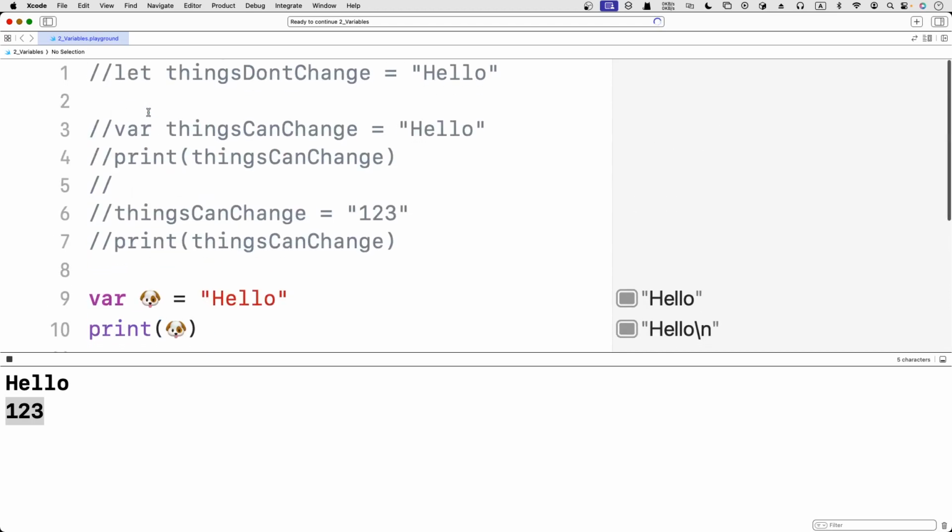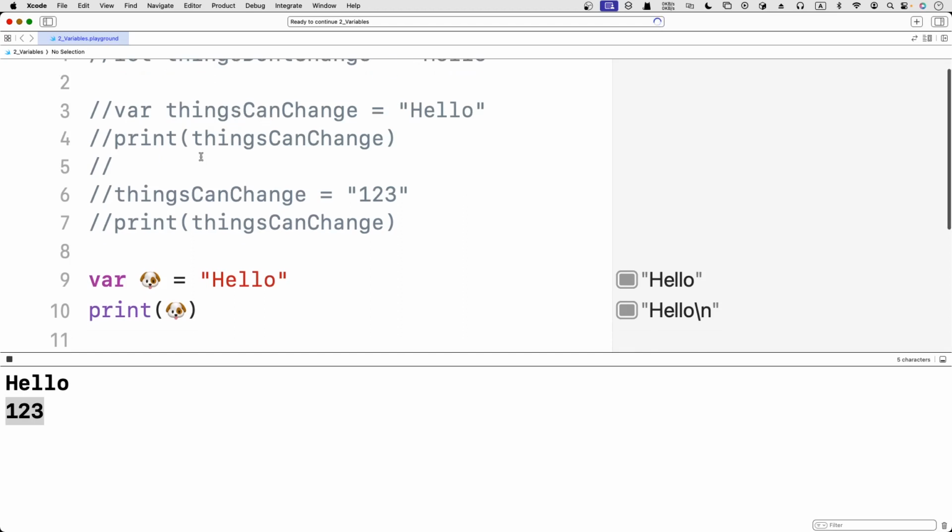Okay, so here's a quick conclusion for you. If you want something that would never change in the future, you can use let to declare it as a constant, and then it won't be changed. If you forcibly want to change it, it will give you an error. If you want something that will change in the future, for example, you want to take users' input and store that temporarily, and you call that out, you can use a variable to do that.